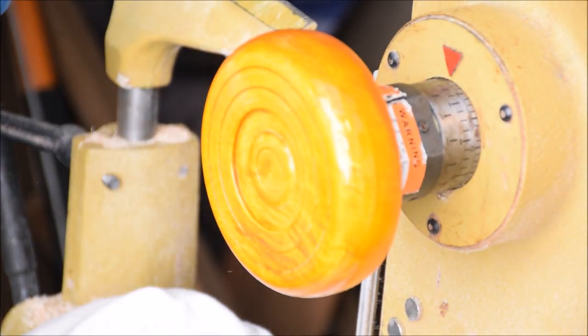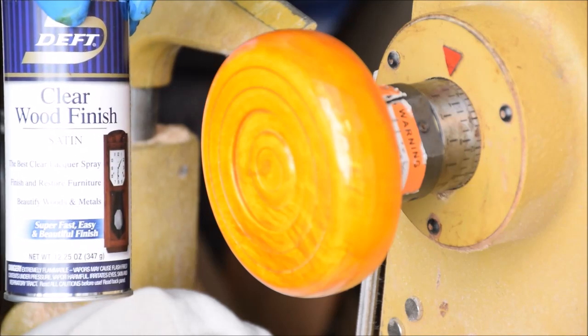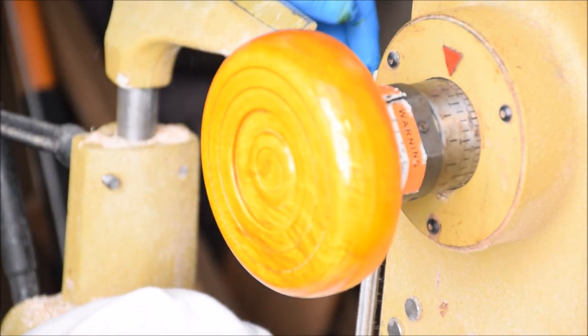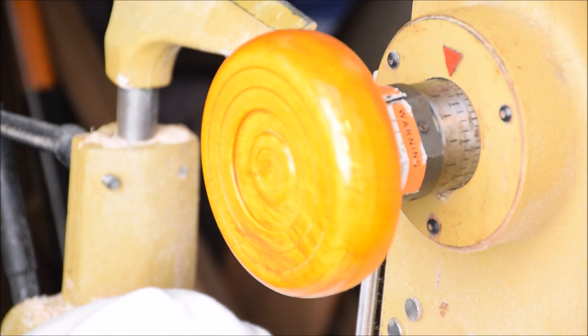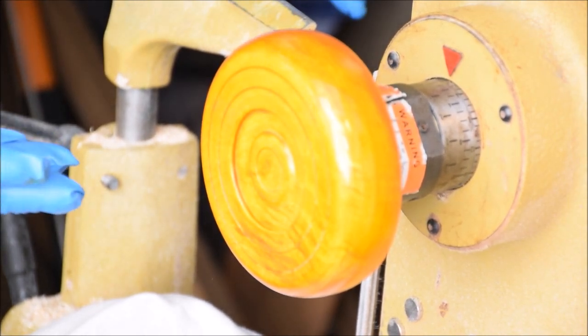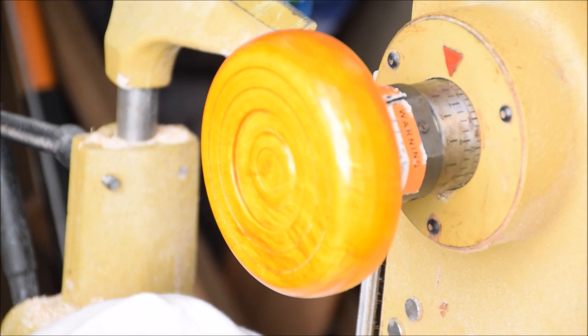I just wanted to show you, I'm not saying to use any particular product, but I'm using this Deft. And I like to use a satin. That's what I usually get. Anyway, I just put one coat on. I'm going to let this satin finish sort of cure up. And then I will de-nib it using some 400 grit or some steel wool, depending on what I want to use. Usually I will do either the quadruple aught steel wool, or use a 400 grit or 600 grit wet dry paper. Sometimes even 800 grit, but on this there's enough. Even at 400, 600 grit, it's going to be enough for this. I'm not trying to get crazy. I believe that a little beautiful imperfection is better than trying to get something too crazily perfect.